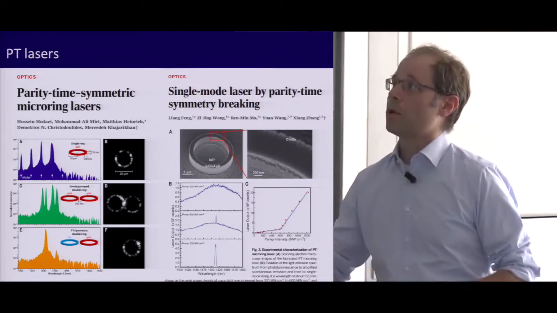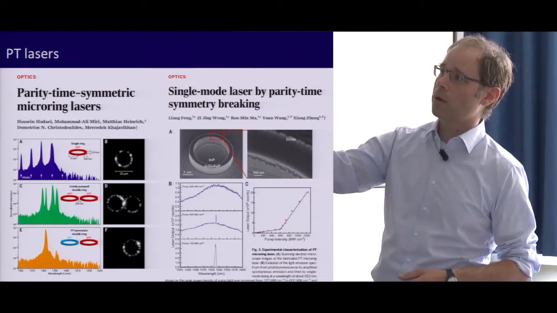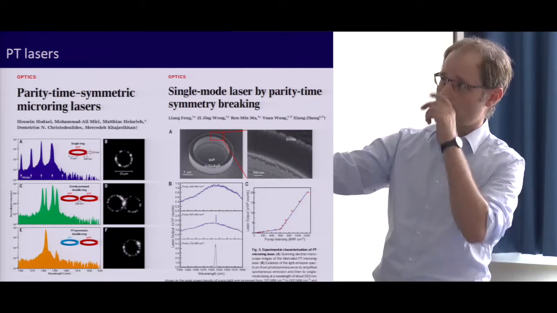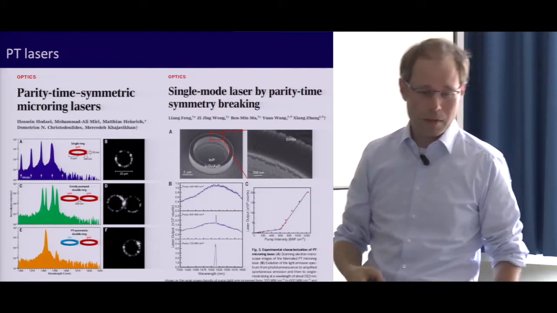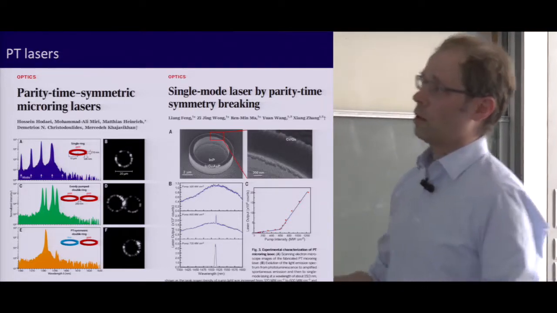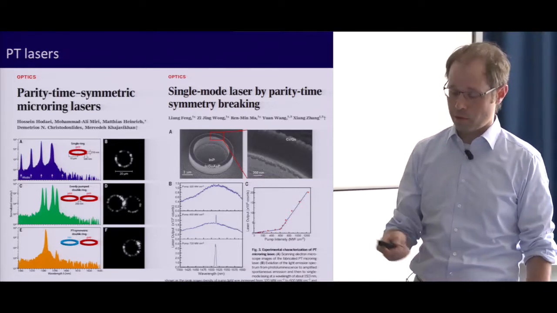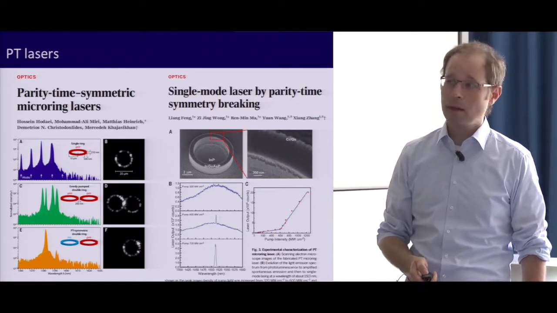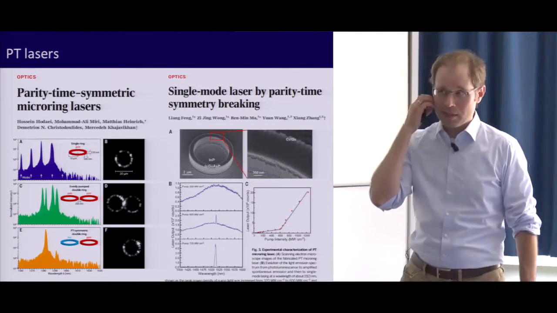And those people in Berkeley, they had a ring laser, patterning it with chromium to get the loss, and then pumping it optically from the top, so they had gain, loss, basically like a DFB grating, and they said they also got a single mode emission from the structure. Okay, what else can you do with exceptional points?